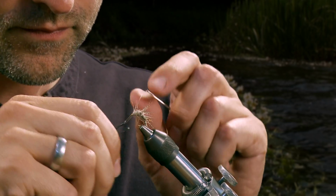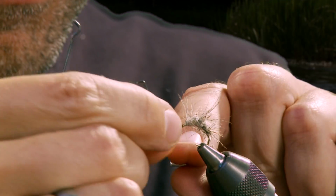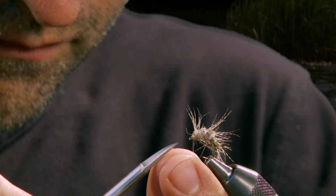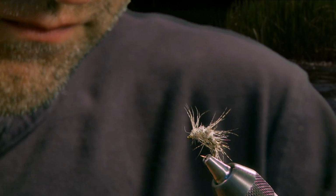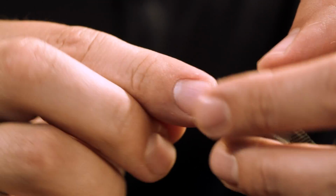After a couple of whip finish knots, it's time for the shellback. Press the partridge fibers down along the sides of the body.